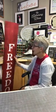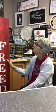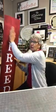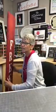Porch leaners, the wood isn't very expensive. I tend to use 10 by 1, so they're 10 inches by 1 inch, or 8 by 1s. This is a 5-foot board. You can do 5 feet, you can do 4 feet. I have done 6 feet. It depends on what you're gonna put up here, but 5 feet is pretty good. I have one 6-foot one, which I did trick or treat on, that I would tell you is a big board, and it's hard to store. So I wouldn't go bigger than a 5 foot.